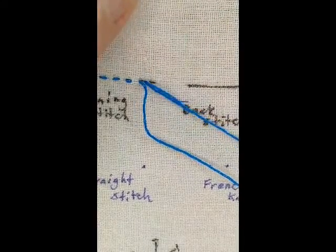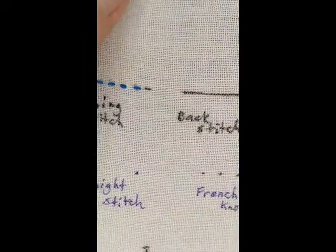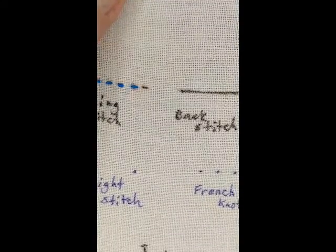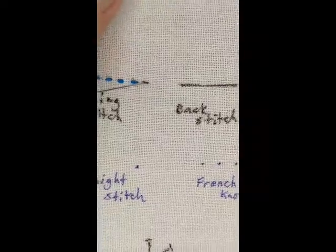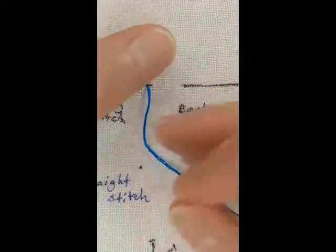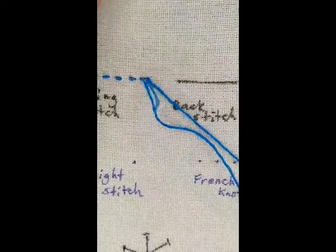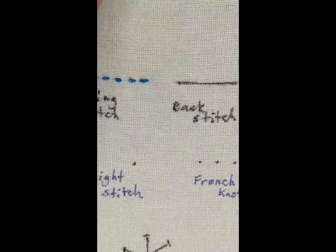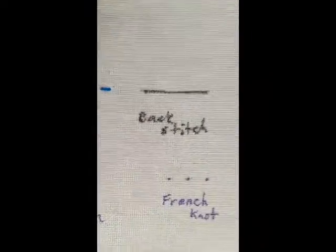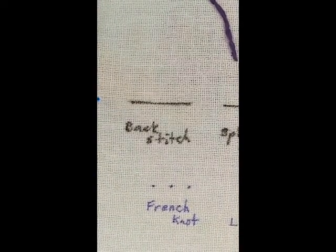All right. And then the next one I'm going to show you is a back stitch. It's extremely similar to this one. It's basically the same stitch, except you're going to be going back over. All right, so there we go. There's your running stitch. And on the back stitch, I'm just going to continue on with the same thread.